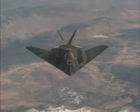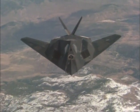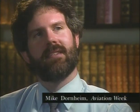I think where it's really a radically new airplane is it's really the first airplane where stealth was the primary driver in the design. That was somewhat of a driver in the SR-71, but aerodynamics was also very important as well. And that made it one of the first really pure attack airplanes. A lot of attack airplanes are really hot rod fighters that have been turned into a sort of light bomber. And because of that, you don't need to go to all the effort to evade the enemy's radar, and it allows the pilot to concentrate much more on his primary mission, which is attacking the target.